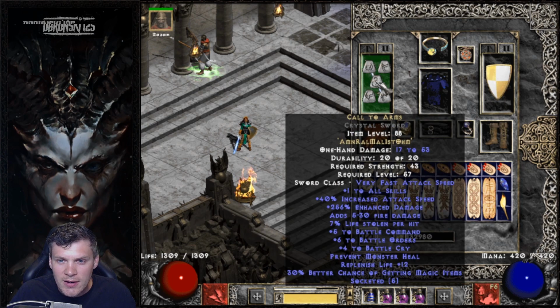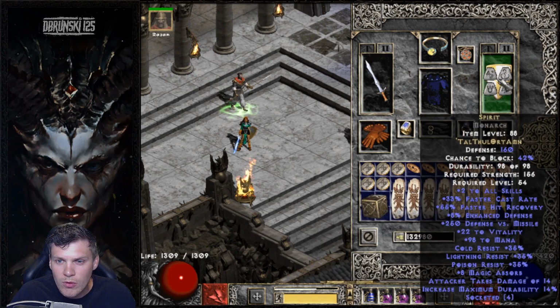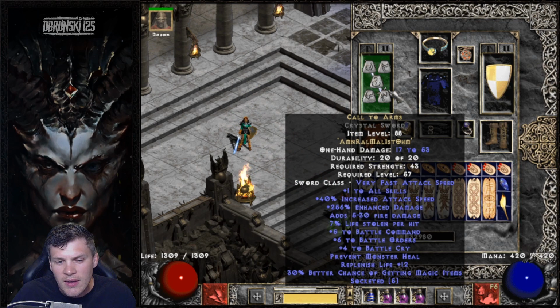And then on the offhand, I just have CTA and Spirit for the +2 skills to boost Battle Orders. And this is a 5/6/4 CTA.